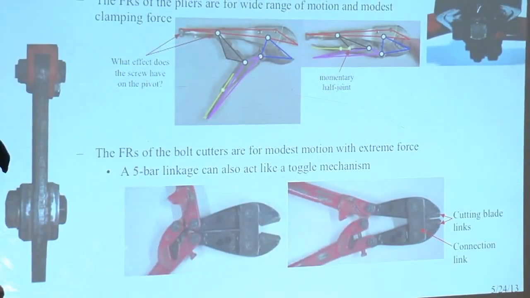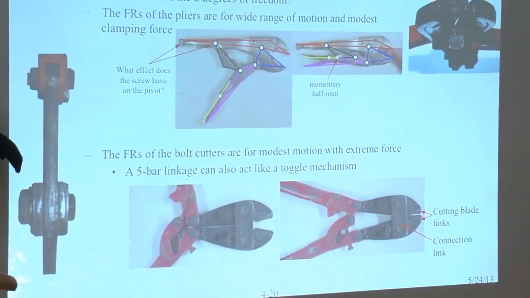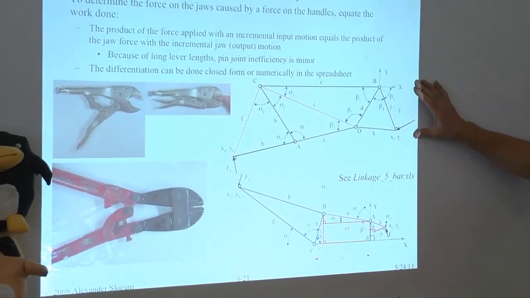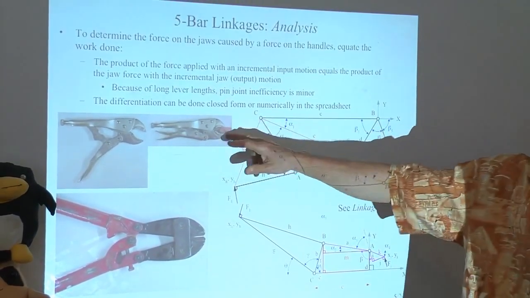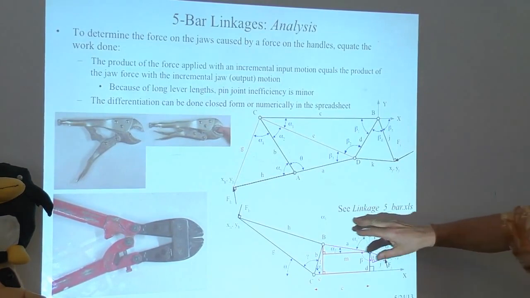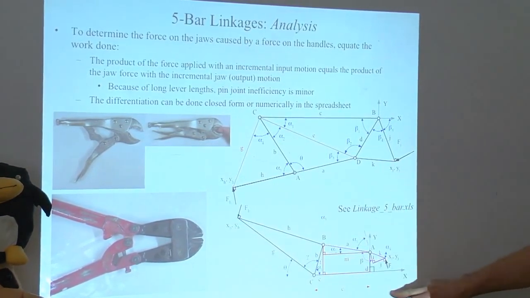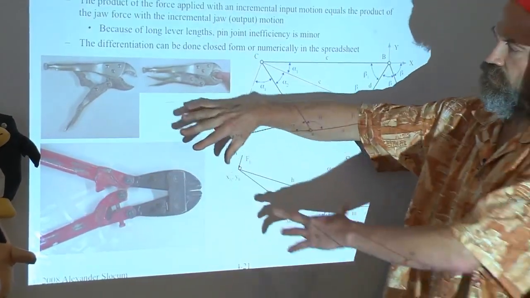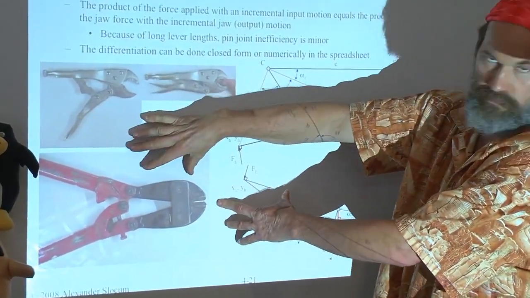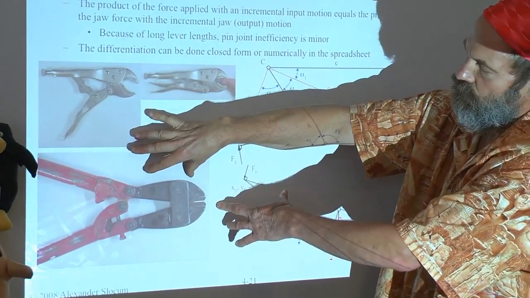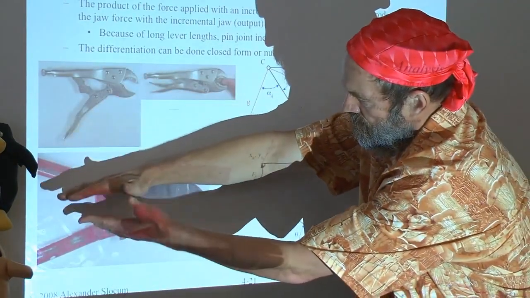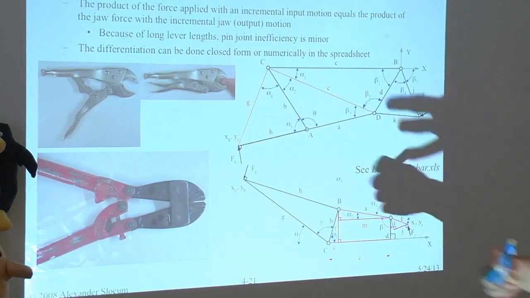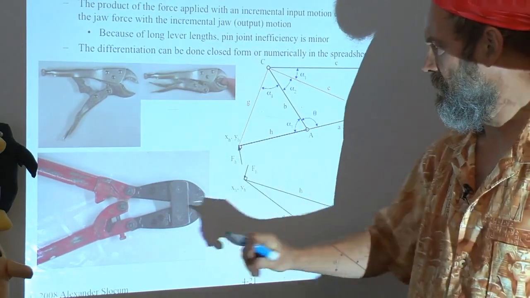Okay, so now let's look at the analysis of, quote, 5-bar linkages. It's basically the same thing as 4-bar linkages. Here is the 4-bar linkage from the vice grip example. And now look here at this line diagram of the bolt cutters. And I want you to start in your own design notebook with just this picture of the bolt cutters. How would you analyze this thing? As this thing moves and crunches down, what exactly is happening here? And forget the fact that we said that there's a redundant link going on.